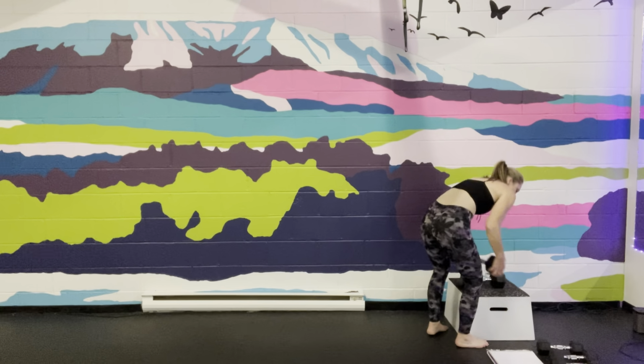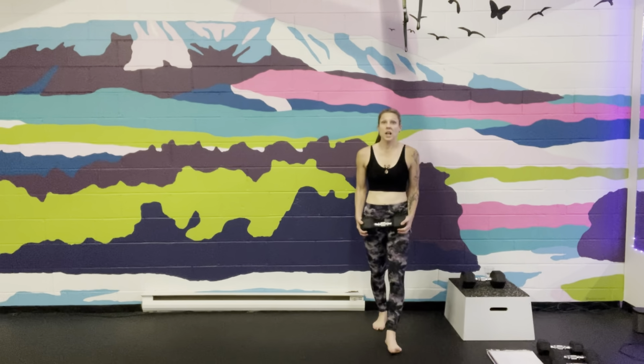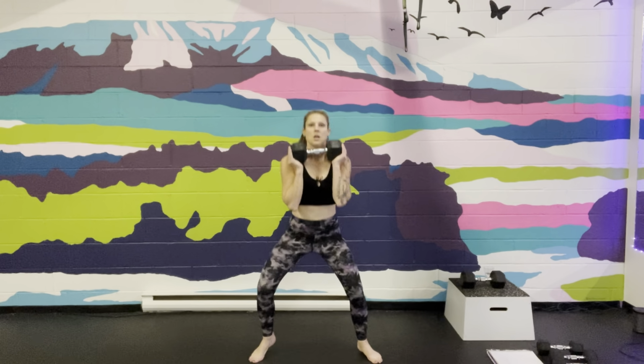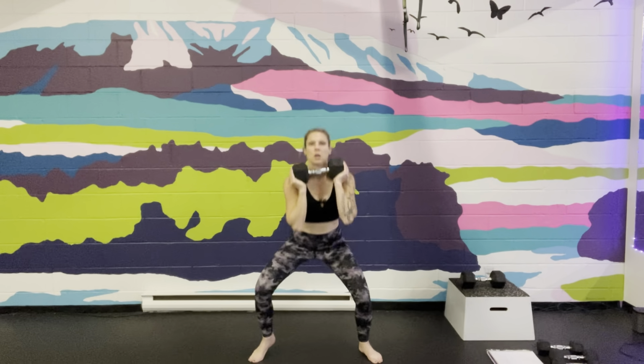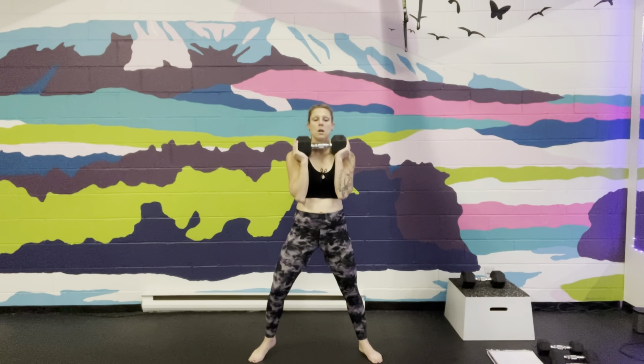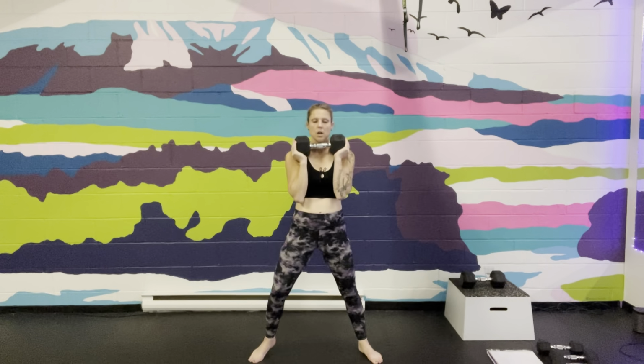Oh, I'm gonna keep my weight. Right heel up. 15. Ready? Let's go. And that heel up too engages your calf a lot more, right? So we're hitting that, getting that stronger.